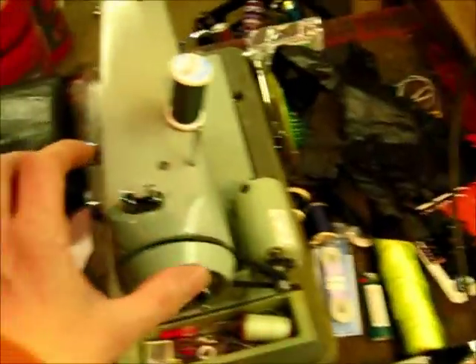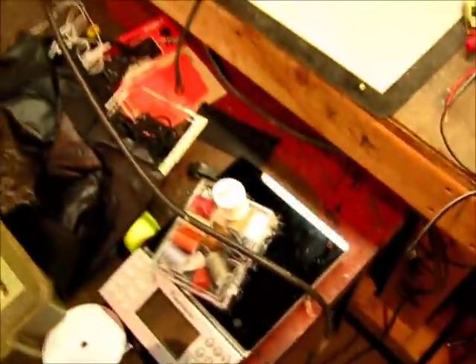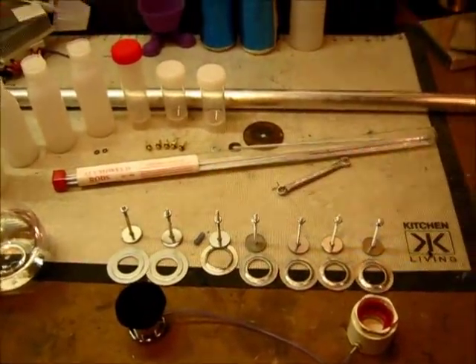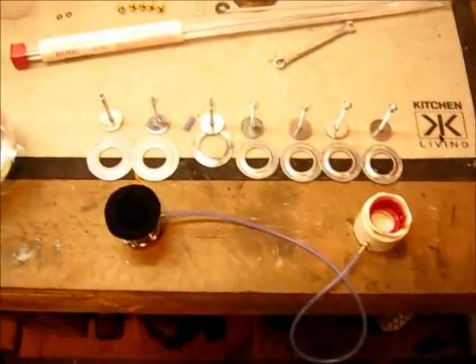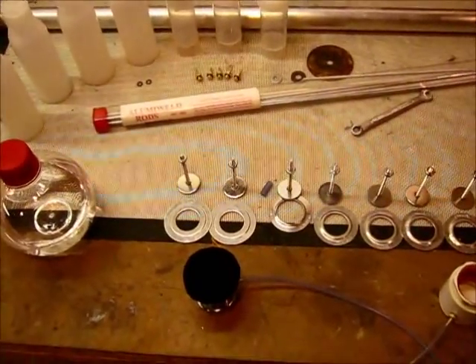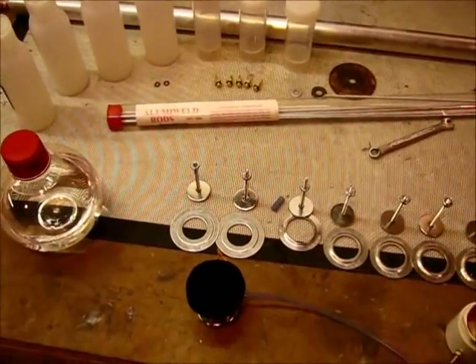I've got my sewing machine — or thread injector — out, getting ready to make some more of these from some material I have. I'm going to make some stuff sacks, just experimenting. Just wanted to show everybody what I've got going on. My camera was not functioning well, so I've got another camera — it's not new, but it is taking videos, so I can start making videos again. Now it's time to come up with some new ideas for the alcohol stoves. Talk to you guys later.